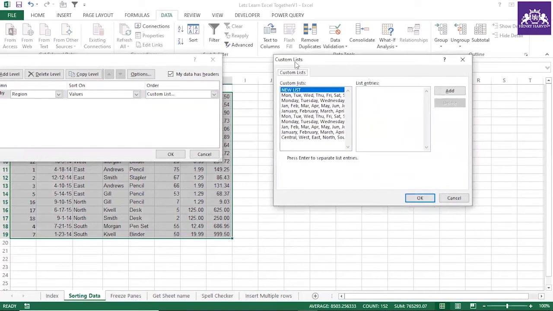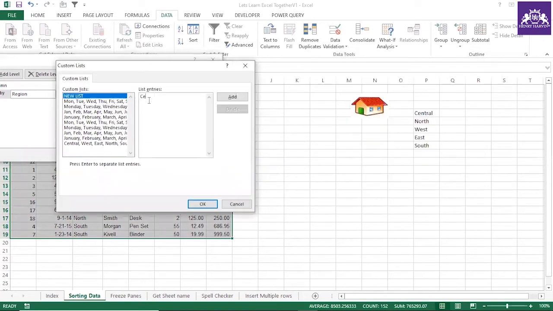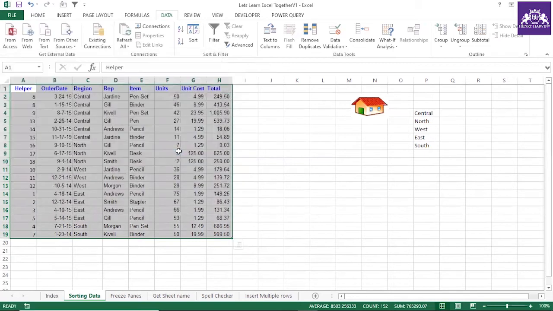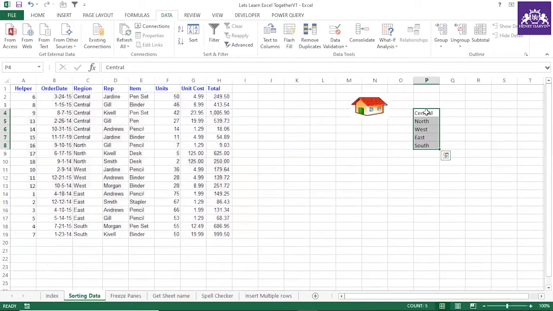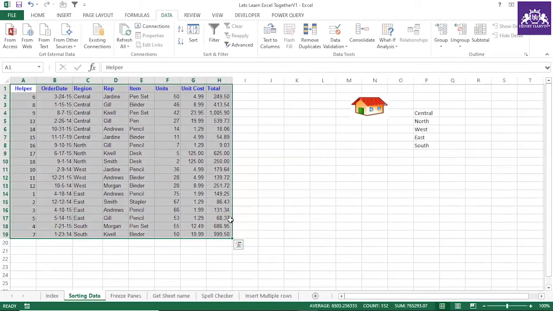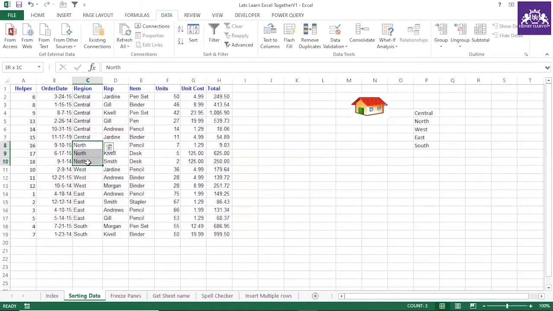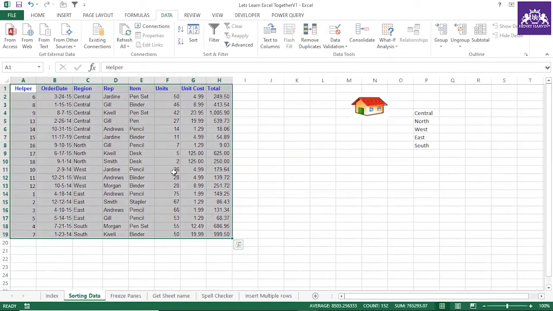Okay, guys, you can just drag this there. You can read all these values. I want the sorting central, north, west, and east, and I want south. So guys, you can see the sorting has become this way. Whatever we have supplied, the sorting has come accordingly. Central is on the top now. North has become the middle, and we have west also there. We have east, and we have south also here. So you can see central, north, west, east, and south. This way you can sort the data, guys.